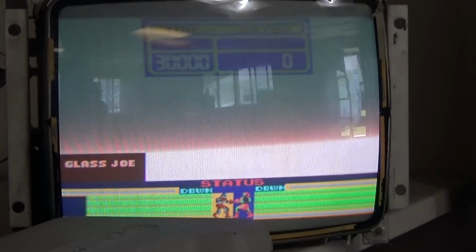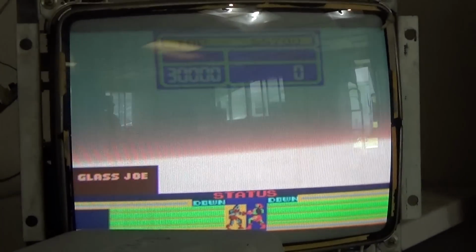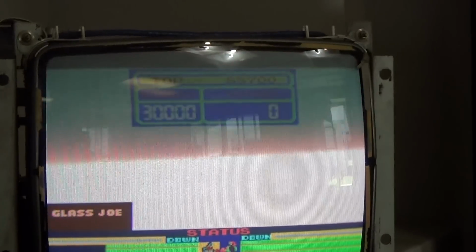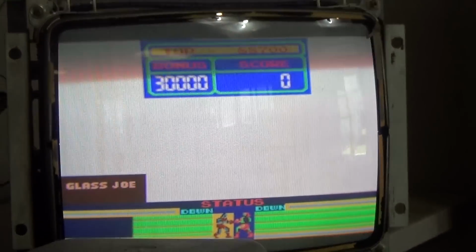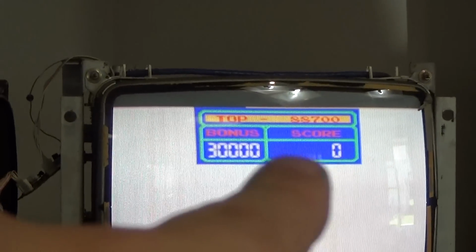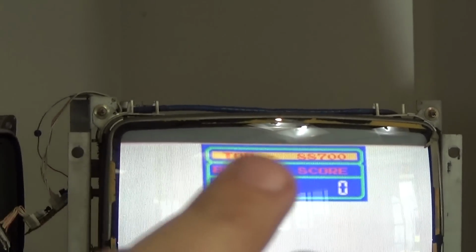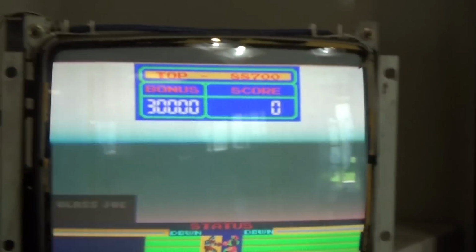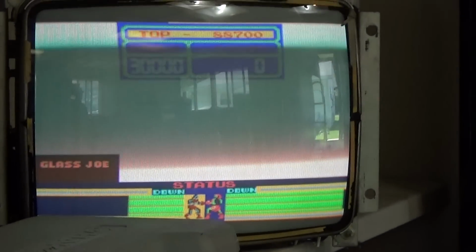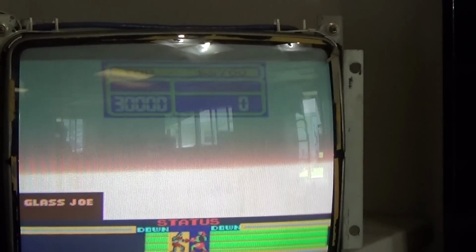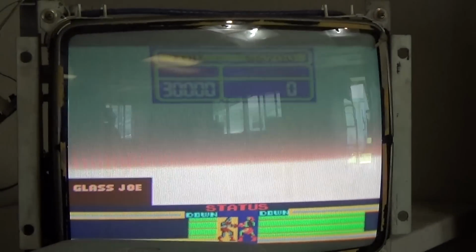So yeah, there's something still wrong with this, because even if those palette ROMs are bad, there should be something blitting up here with the Challenger and Glass Joe. You know, there should be wrong colors or whatever, but there should still be image there. So there's still something going on with this board. So I'm going to have to just keep poking around, and I'll be back if I find something.